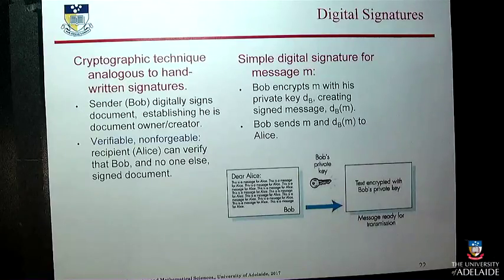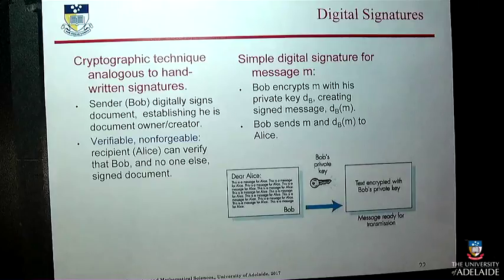In the digital world, you have a similar concept. They're called digital signatures. You can digitally sign a message and have the same property: a signature can't be forged, just as in real life when you sign a piece of document with your signature, and you have non-repudiation. You can't turn around and say that's not my digital signature. So how do we do this in the digital world? That's what digital signatures are all about.